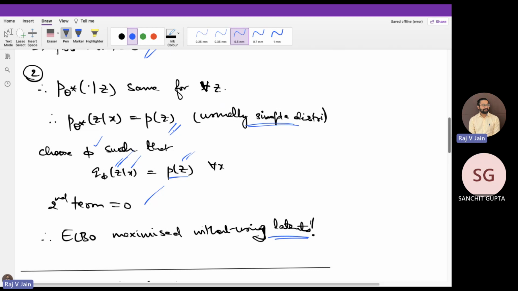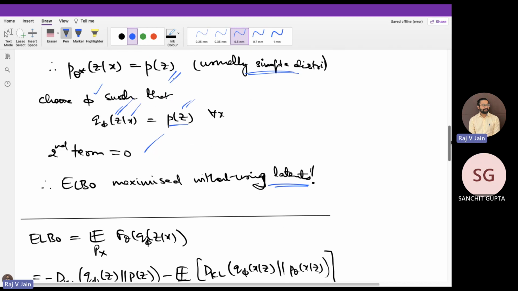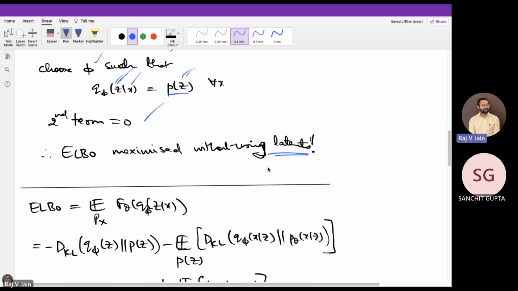So we are happy that the encoder could do all of this, but the point is, one aim we discussed was that we want generation and all of that. The second aim, inference, starts failing here. If you're hoping that your encoder will give you a meaningful distribution over Z, which you can use as your approximate posterior, that will fail. Here your inference procedure starts failing. If you want to use it for some downstream task, you cannot, because it's just going to give a random sample from N(0,I).